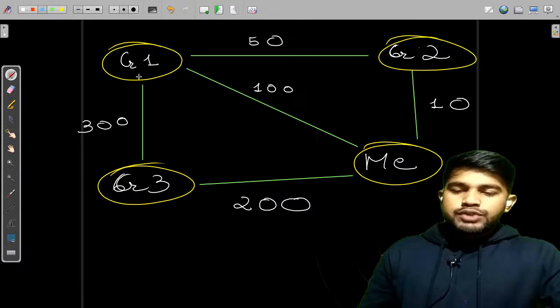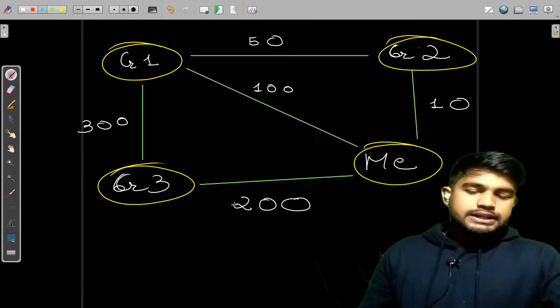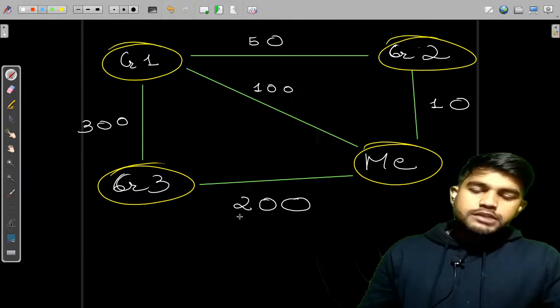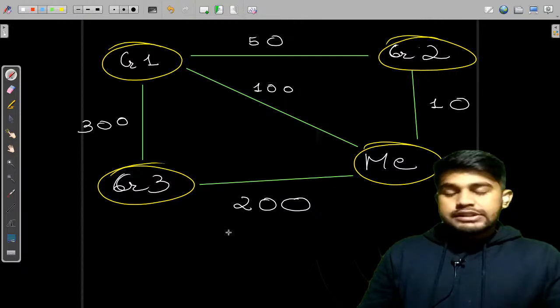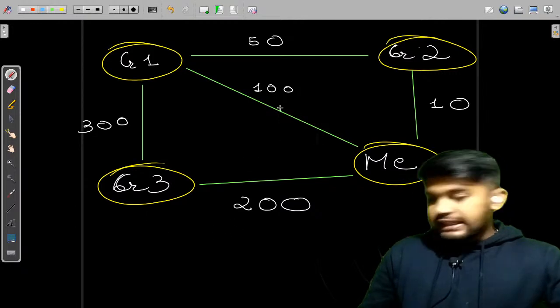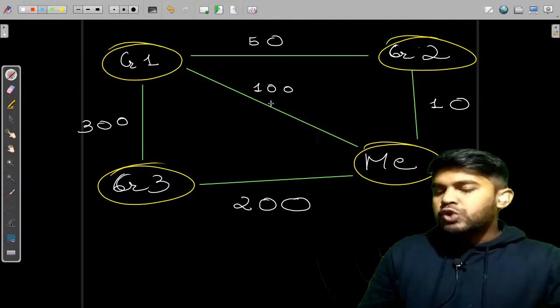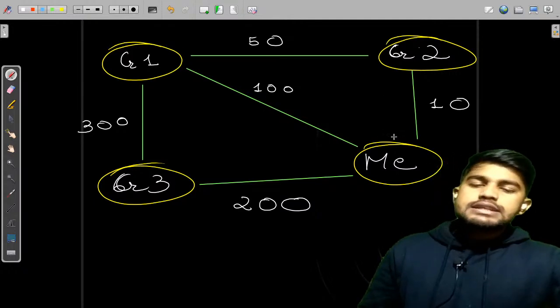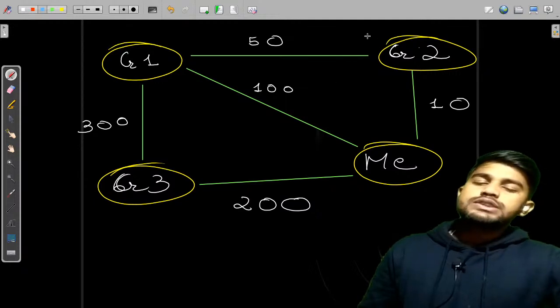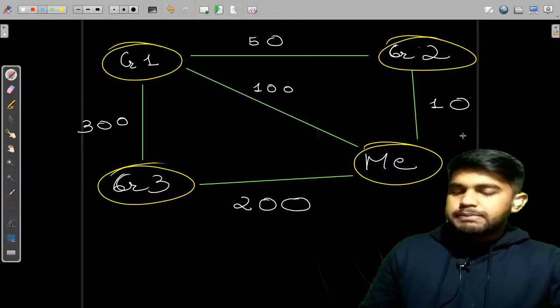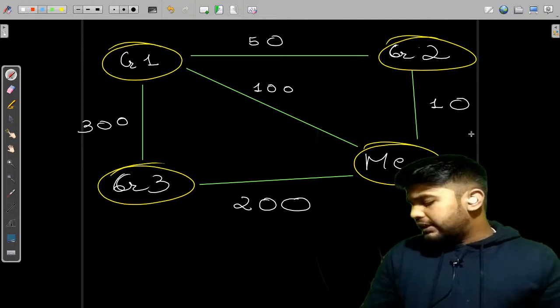To go from this direction or to go from this path? If we take this path, the cost would be 300 plus 200, that is 500, and this is 100. And 100 is cheaper, so I would opt for this. And in this scenario also, if I want to visit my second girlfriend, I would take this path only because it is just costing me 10 rupees.